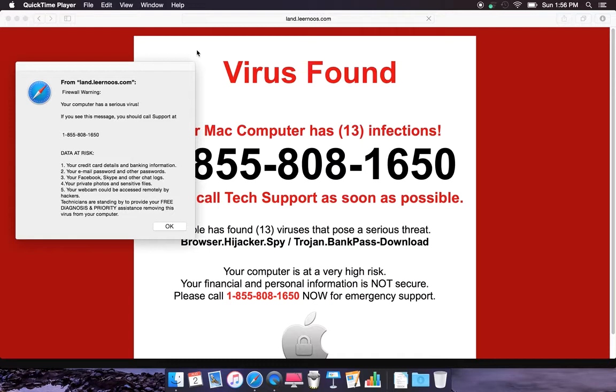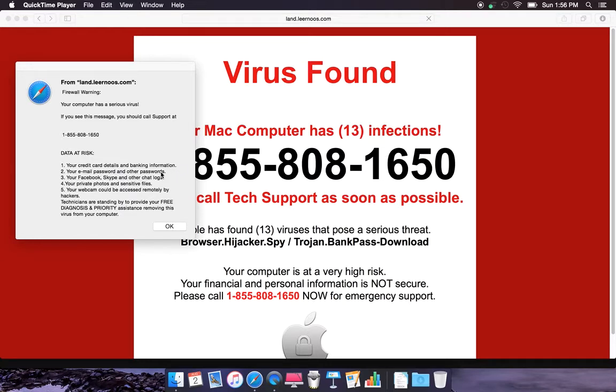They're trying to get your credit card, all this kind of fake stuff. It usually has a woman's voice pop on saying, "You have a virus, please call this number, you're at risk. Your email password got compromised, your credit card got compromised, your bank information." It tries to scare you.